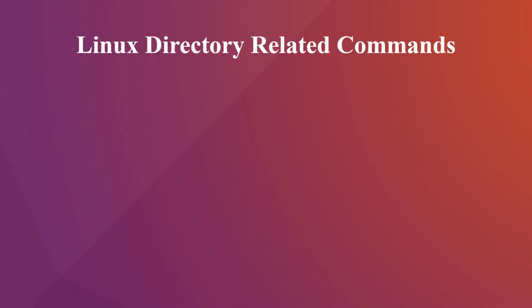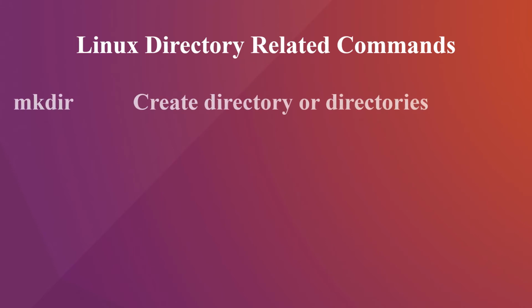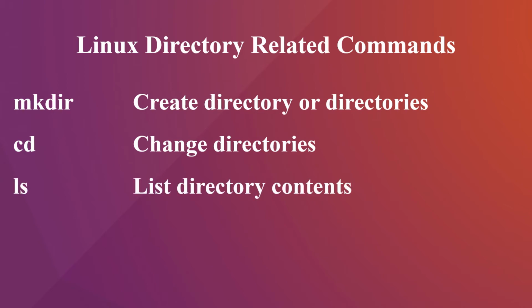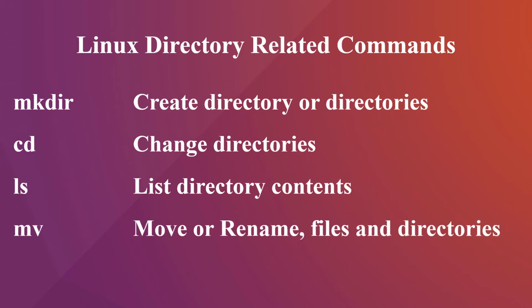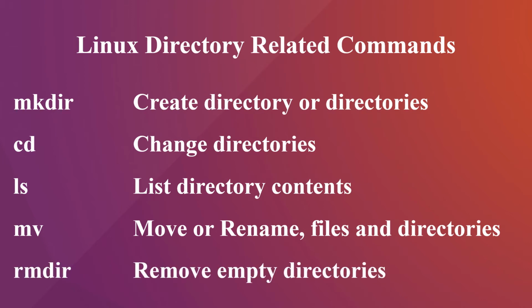Now let's look at some basic commands for working around this file system structure. We will be seeing these Linux directory related commands in detail with all their important options. The mkdir command creates single or multiple directories, if they do not already exist. The cd command is used for changing directories, that is, moving from one directory to another. The ls command is for listing information about the files in the current directory by default. It generally sorts entries alphabetically if no option is given. The mv command is to rename source to destination, or move source or sources to a directory. The rmdir command removes the directory or directories if they are empty.